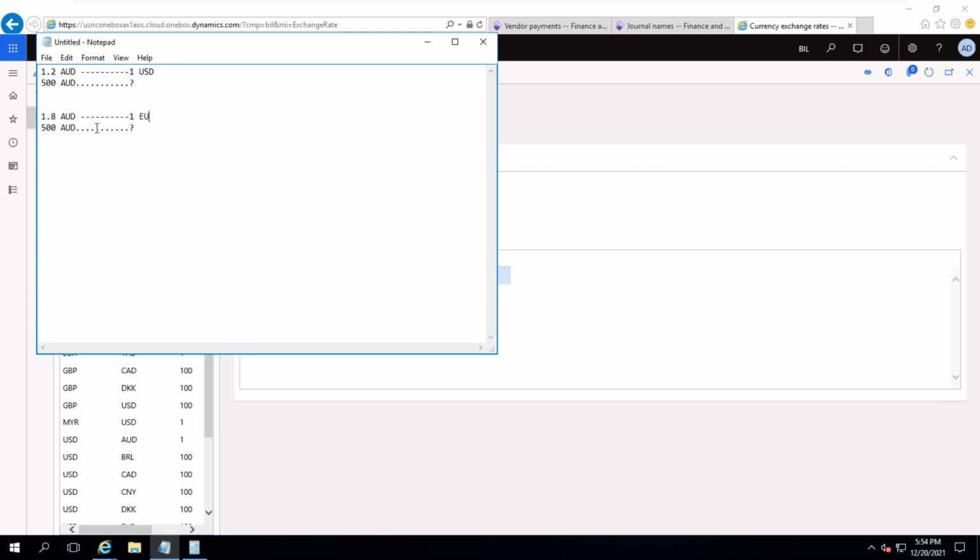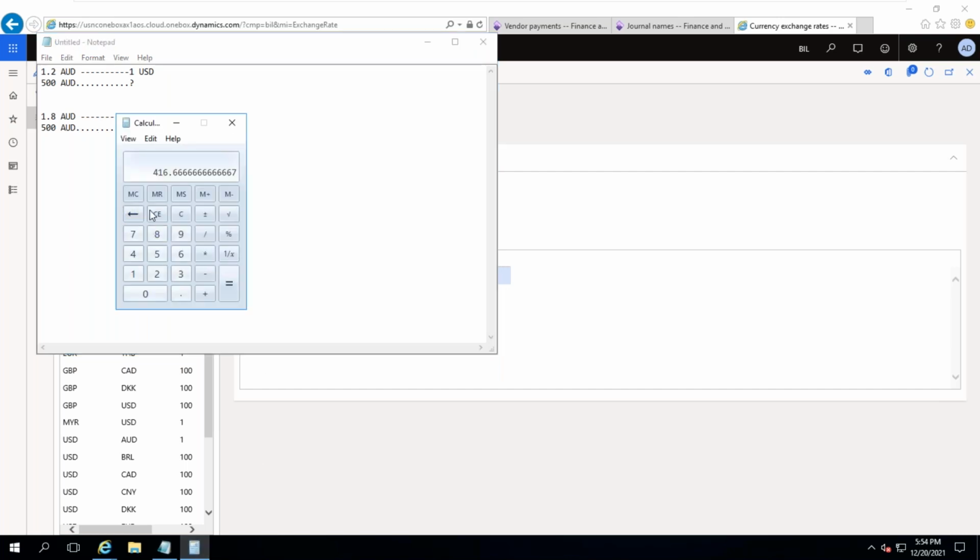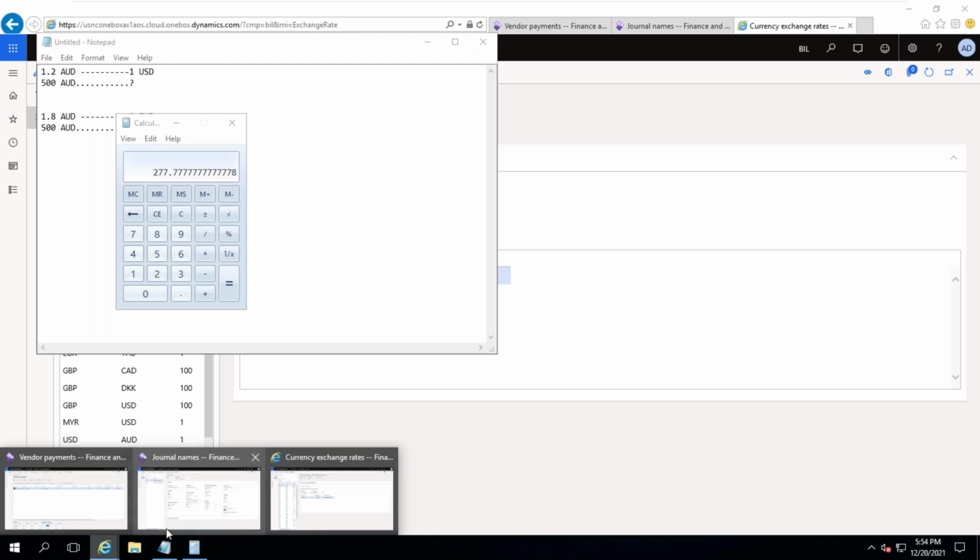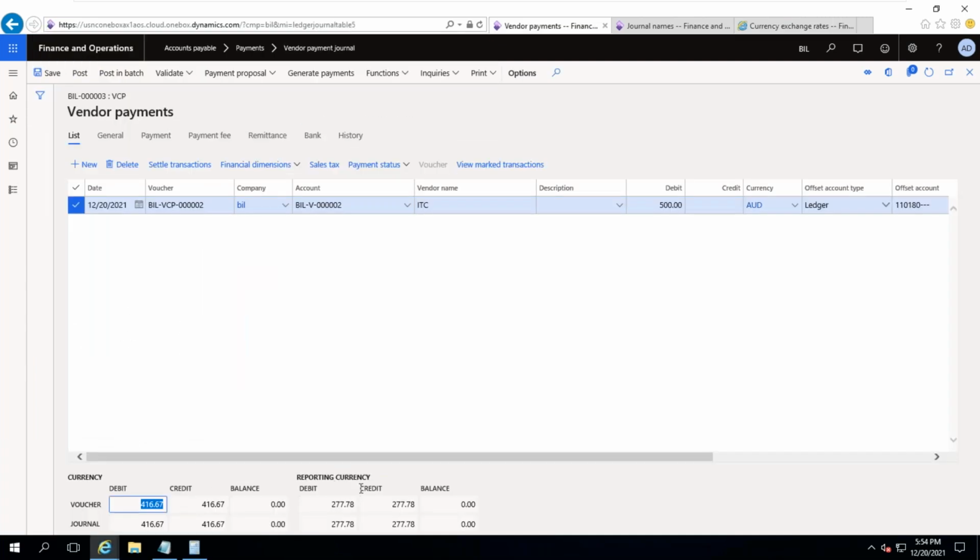Then 500 means what is the amount? For this, 500 into 1 divided by 1.8, 277.777777, that is 277.78.